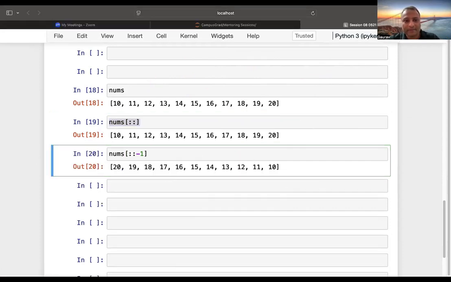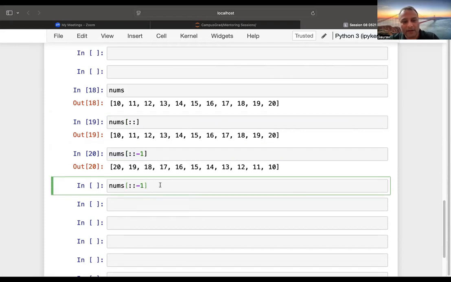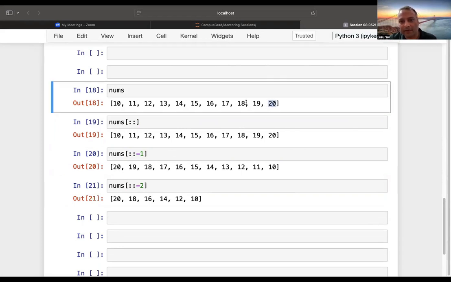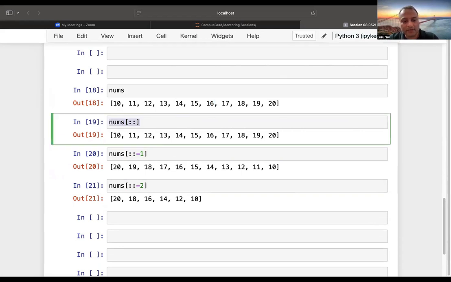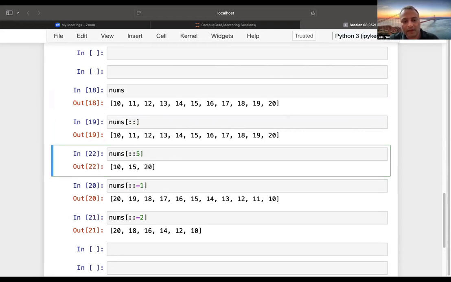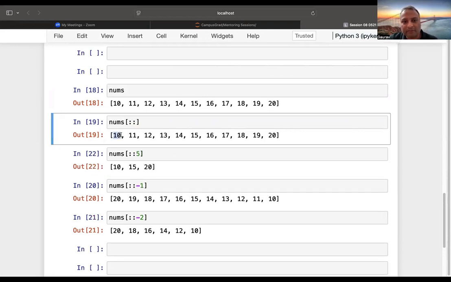But I'll run this. And similar to this, you can add a lot of variations. If I just do a -2, then it will start jumping. It will start with the last position and then take a jump, 20 to 18, 16 and all that. So try that also once you sit down practicing. And if I do a +5 here, then I'll start jumping. The first position is 10, then +5. So add 5 to the 0 index, and you will reach here. This is index 5: 0, 1, 2, 3, 4, 5, and then 20, and that's it.